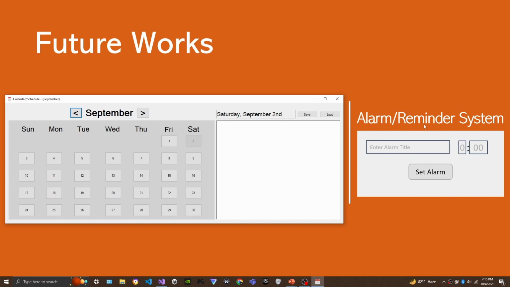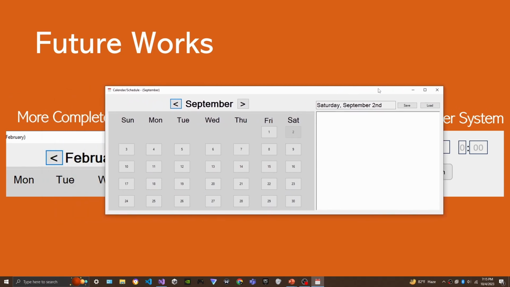I want to keep everything simple, so for the alarm feature, all that you would have available to you is just entering the title of the alarm, the exact time that you would want it to go off, and then just setting it with the button right there. And I think that that would be a very simple alarm/reminder system that would go along with how simple my application is already.